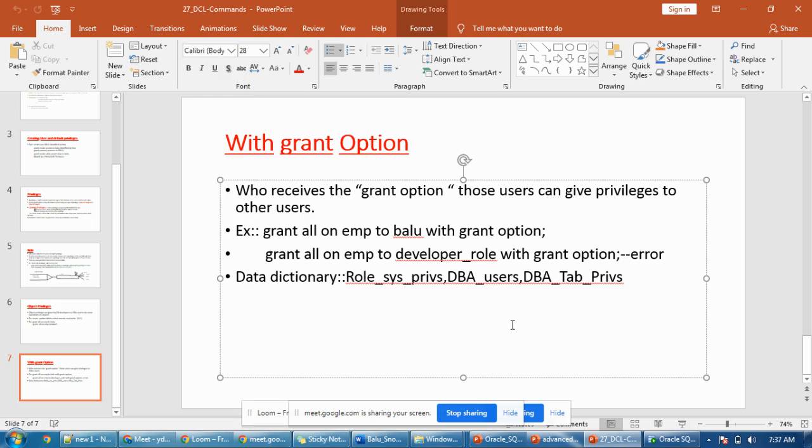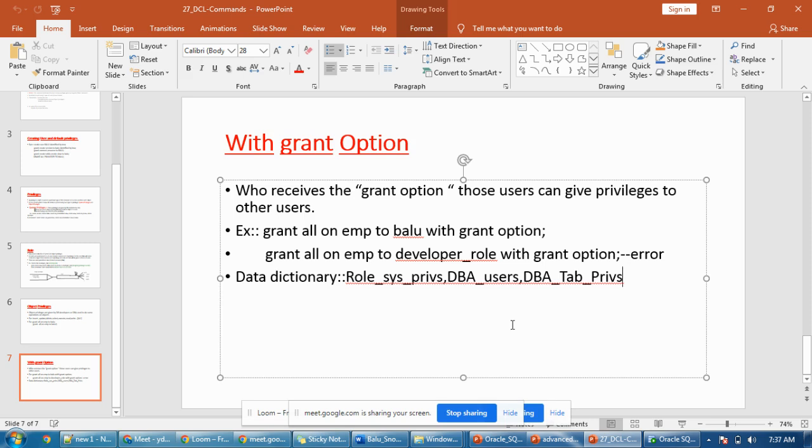Application users only get to insert the data, but cannot create tables or create objects. He should not get those rights. A developer can create the table, but he cannot get the rights to insert or delete the records.